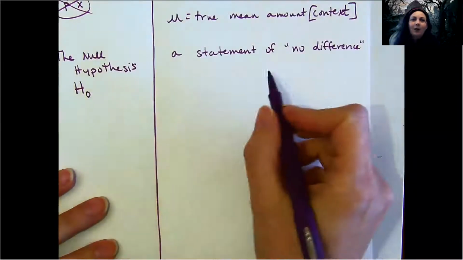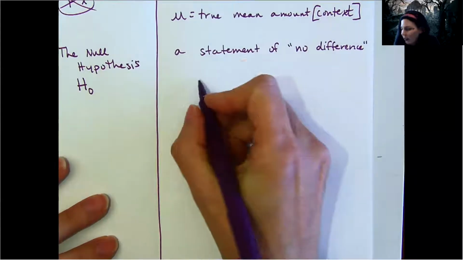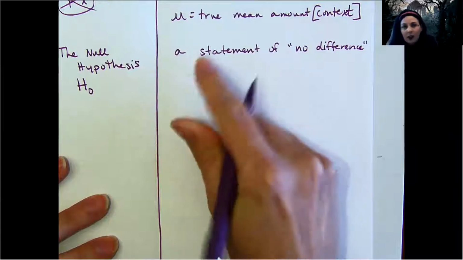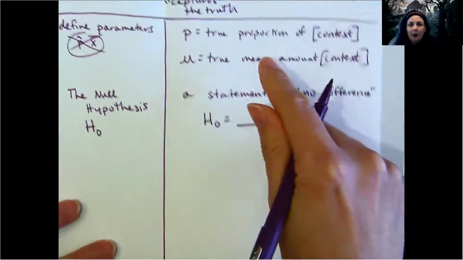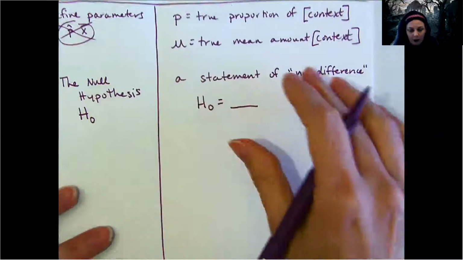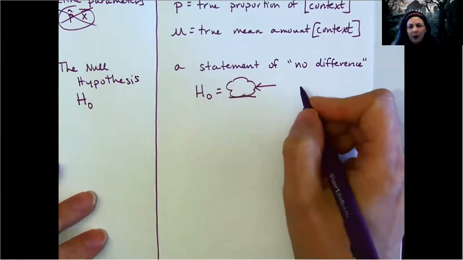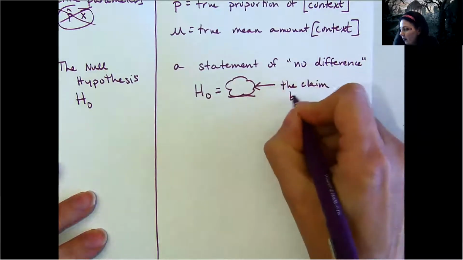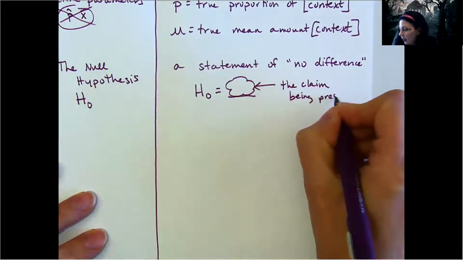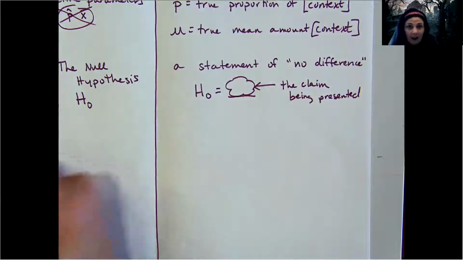All right, it is the null hypothesis. It's a statement of no difference. You can also think of it as the claim that we're doing. It'll look like this: H sub 0, and then you'll put a number here, whether it's the proportion or mean, depending on your problem. This number, when you're looking through the word problem, is the claim being presented. So if I claim that there is 70% of metal songs on my playlist, that would be the claim.